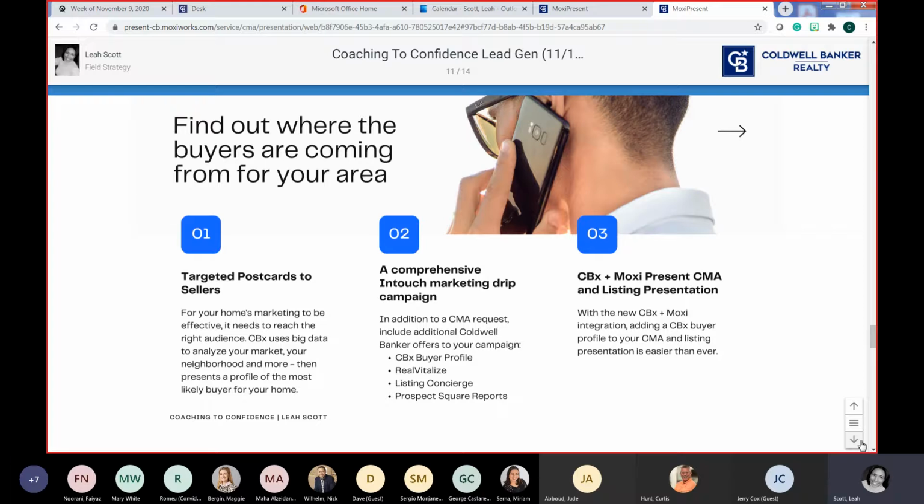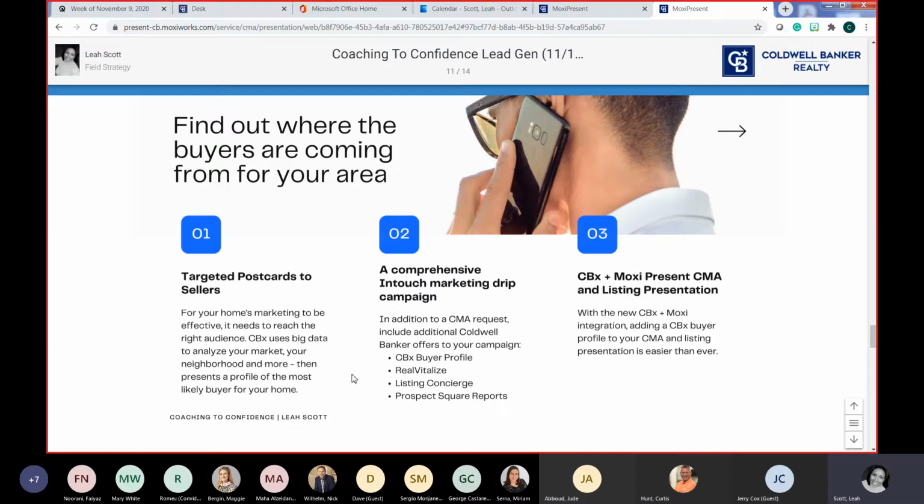So 3 options or strategies or tips that you can utilize with that CBX Buyer Locator are targeted postcards to sellers. So you can include this message or look for some similar copy on an InTouch eBlast or a Moxie, but I pulled this right from Moxie. It's in a listing presentation. So for your home's marketing to be effective, it needs to reach the right audience.